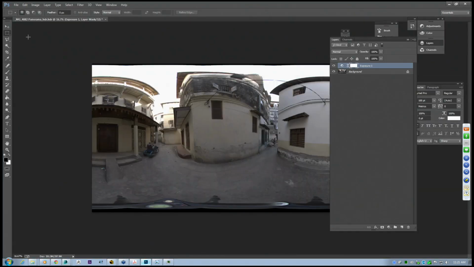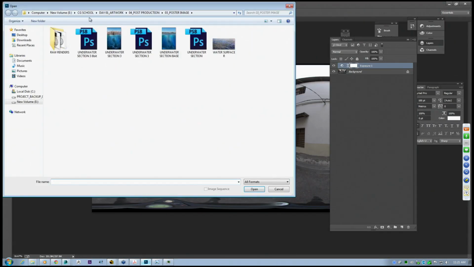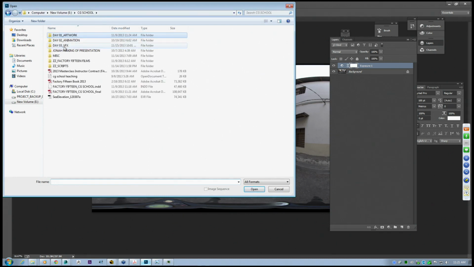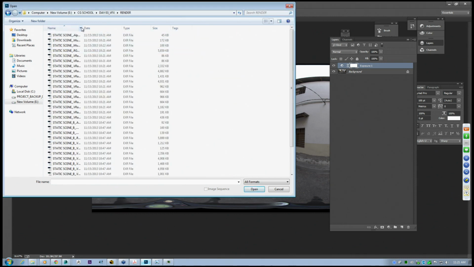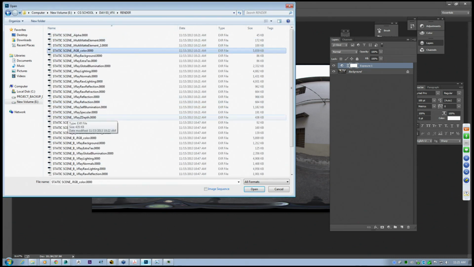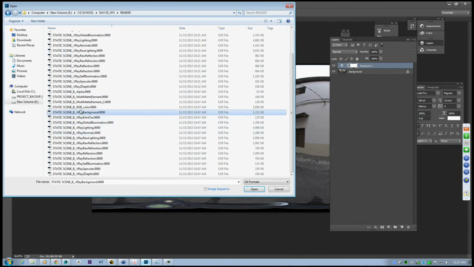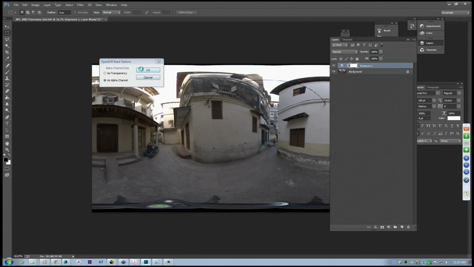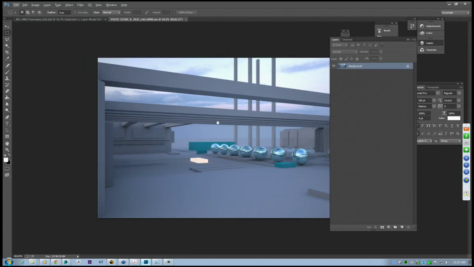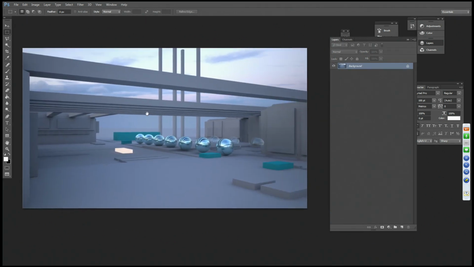And then if we go into Photoshop and we bring in one of these EXRs, bring in an RGB, transparency or alpha, let's load it as an alpha for now. It comes in as it should because I've saved it as an output of 1.